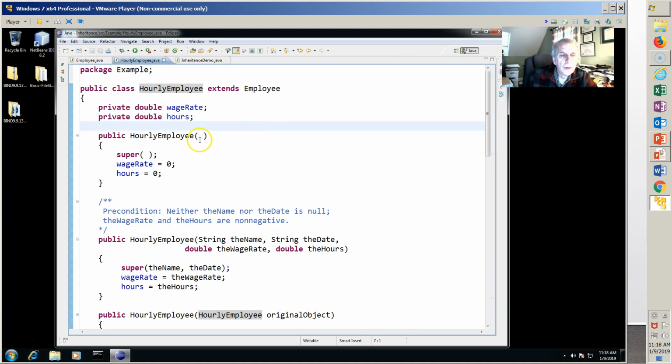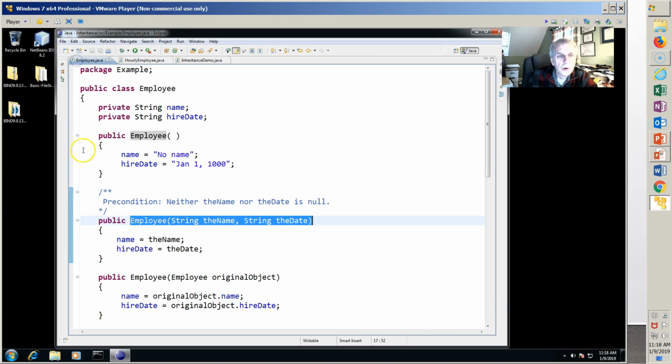So here's our no-arg constructor. We'll talk about this in more detail, but we have to invoke the base class constructor to ensure that those attributes we were talking about get created and a constructor is executed to initialize that storage in some way.